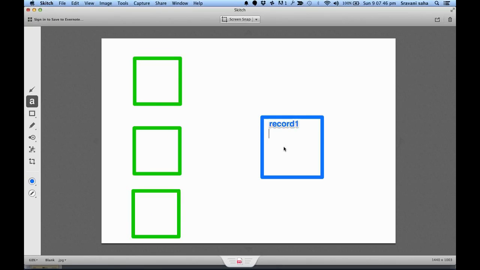Let's call it the inbox, and we call the records email 1, email 2, email 3, and so on. This is my inbox, and all of them are running my email processor. This is your email processor, which you are running on all these machines.